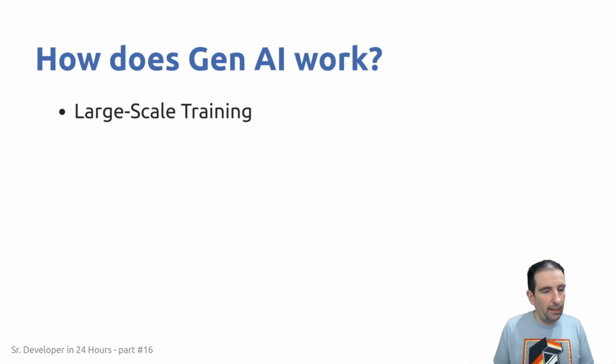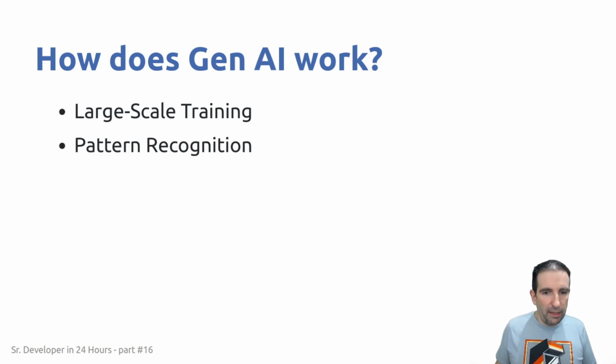One of the main things is that GenAI models are built, as I mentioned before, with very large-scale training. They consume massive amounts of data. We're talking about millions, maybe even billions of text articles, images, code samples, things like that. With all of this data, the model will, through machine learning algorithms, learn to identify complex patterns and find the statistical relationships within the data. Basically, it finds the relationship between sentences or words or images, things like that.